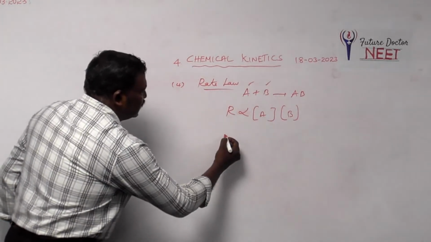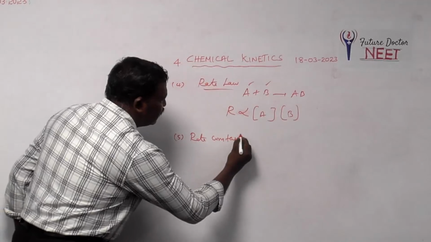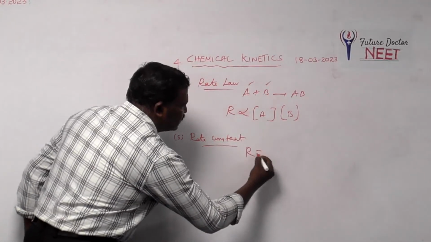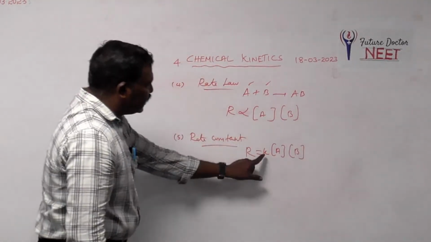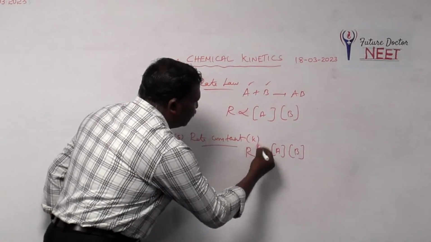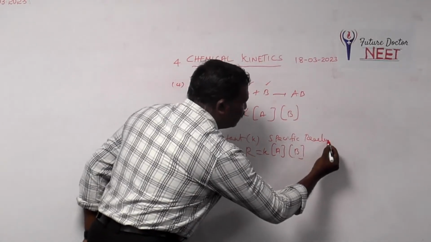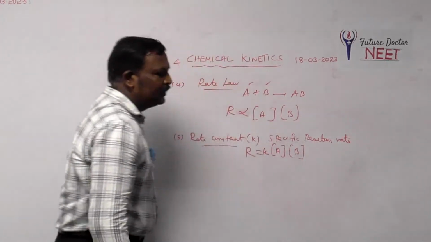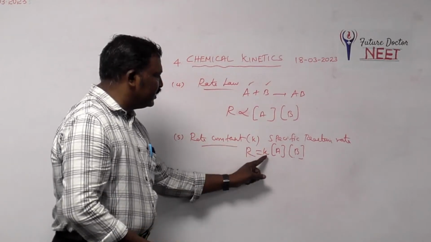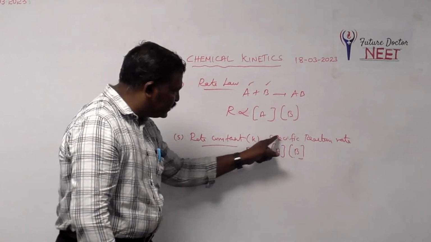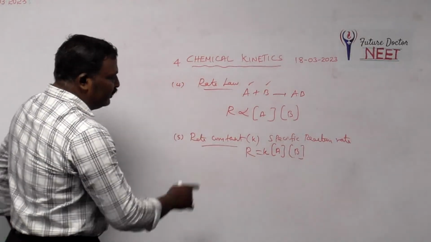Another term I'm going to introduce, that's called, fifth one is called rate constant. What is called rate constant means, you put one proportionality constant, R is equal to K into concentration of A into concentration of B. This K is called what? Rate constant. Or we can say it's called specific reaction rate. Specific reaction rate. Other name. Understood? Okay. Or it is simply, you can say it's a constant in rate expression, or it is a proportionality constant, or we can say specific reaction rate. So many names are there. Understood? Okay.